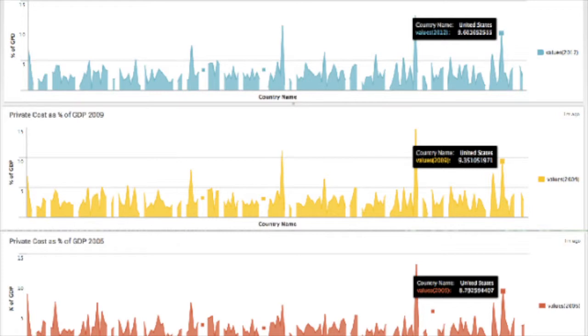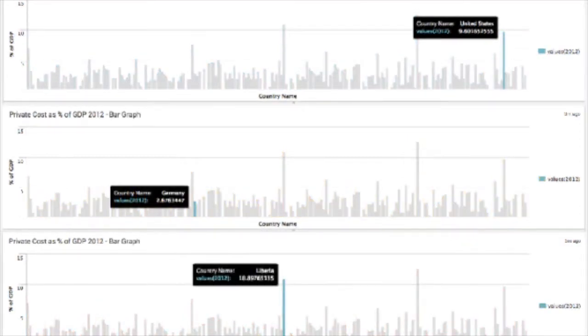We immediately saw something unusual in the data, something that we thought put U.S. healthcare expenditures in a new light. These 3 graphs represent statistics by country for 2005, 2009, and 2012. The U.S. percentages are highlighted. What surprised us was how high the U.S. number was when viewed in the global context. While the U.S. is typically compared to other industrialized countries, such as Germany, seen in the middle graph, its expenditures are closer to some of the world's least developed countries, like Liberia. Liberia's GDP is less than $2 billion, whereas the U.S.'s GDP is $17 trillion.